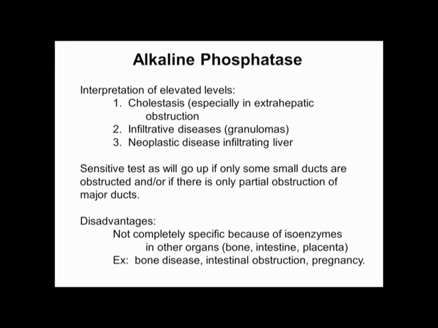If I tie off one bile duct way over in the left lobe of your liver, your alkaline phosphatase will go up. It's only coming from that one area because the cells behind that are making alkaline phosphatase like crazy. They're very unhappy. The disadvantages are it's not specific. There are isoenzymes. But the other disorders can be pretty readily identified.